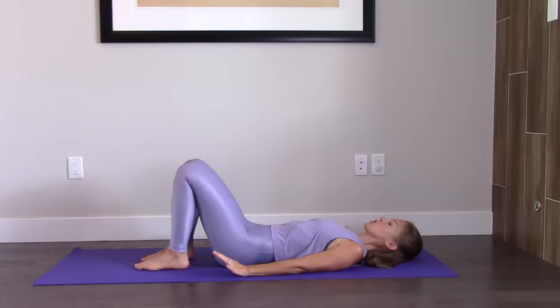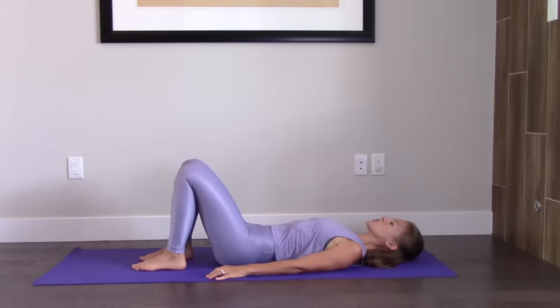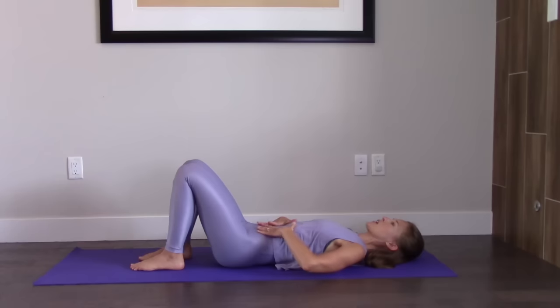Start on your back with your feet flat about hip distance apart and arms down at your sides. We're just going to take a couple of breaths here. Take a nice big inhale, and then exhale, just let it all out. Do another inhale and this time see if you can make your ribs move side to side when you inhale. Try not to get your chest moving up and down — try to get your ribs to move side to side. And then when you exhale, see if you can funnel all of that air out as you let your belly flatten naturally.